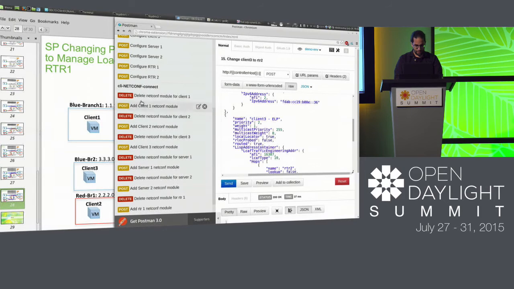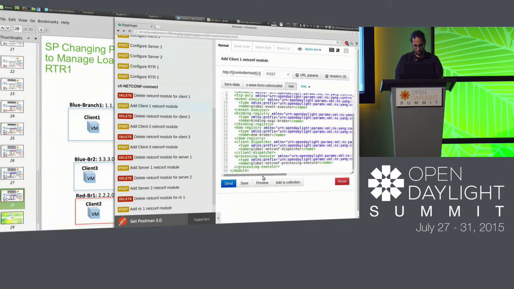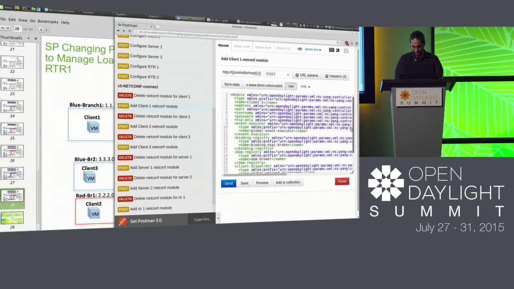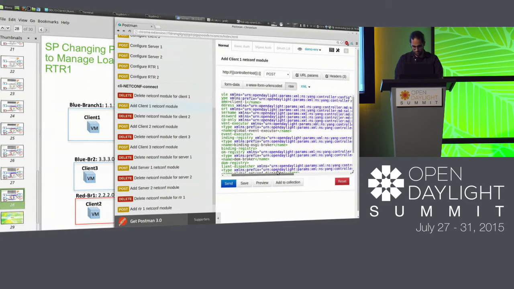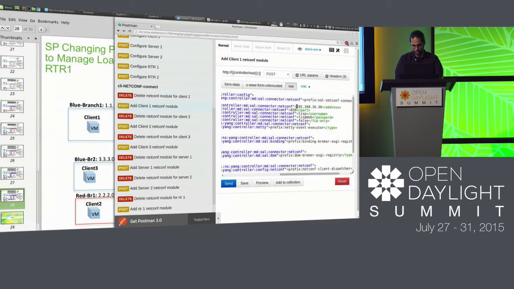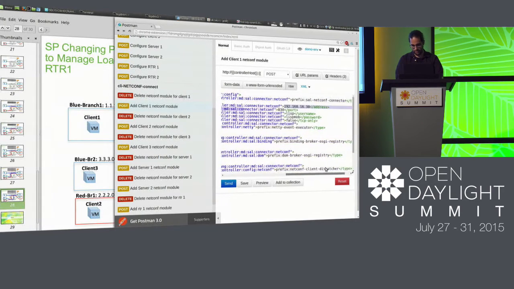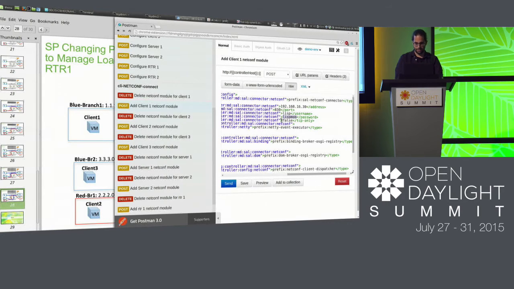For instance, if we want to establish a connection to the client 1 device, we have here the name of the connection, and we need to provide the IP and the port for the SSH that we use to connect through NETCONF, and the user and password. So basically, all of these are just establishing connections to all the devices.